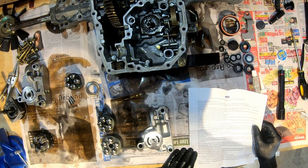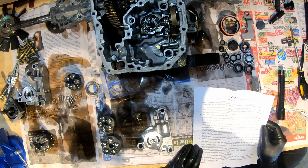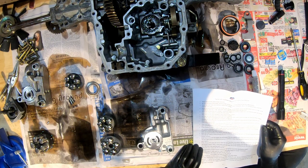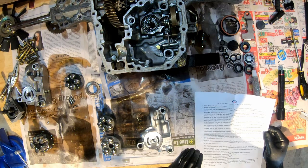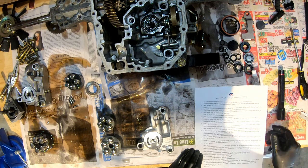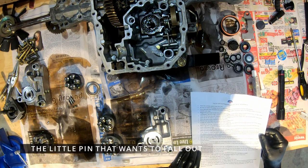Not all O-rings and seals need to be used when repairing the units. Drain the oil from the unit, do not reuse the oil. Well, that's kind of common sense, but I guess some people would want to be cheap on that. They say you want to make sure you clean out and flush out the inside of the unit with brake cleaner. It says units that are not cleaned properly could result in premature failure or void the parts warranty. Brake parts cleaner can be used to clean the internals. Make sure you coat the mating surfaces with oil when you put things together. Make sure you reinstall the bypass pin and washer from the original case and motor cylinder block.